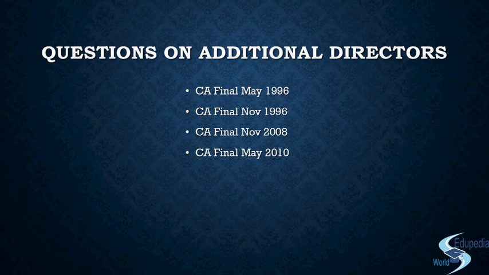The questions that have been asked in your examination. There are some other questions that could be asked, that have been asked in your CS examinations or somewhere. Other questions apart from these topics could be on calculation: the maximum number of directors is 15, you want to hire an additional director, what do you do? You have to pass a special resolution, amend your articles and then appoint. And if the power lies with the board but nothing is provided in the articles, you'll have to refer to regulation 66 of Table F. Over there you have been given the power. So these are the other topics on which you could be asked questions.